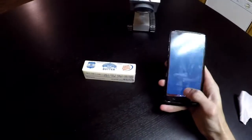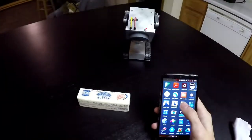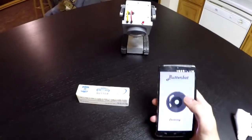Hey guys, it's Daniel, and I want to show you a quick video of a Butterbot prop that I made from the show Rick and Morty. I made him this summer, and we can start off by opening this app that I made for him.